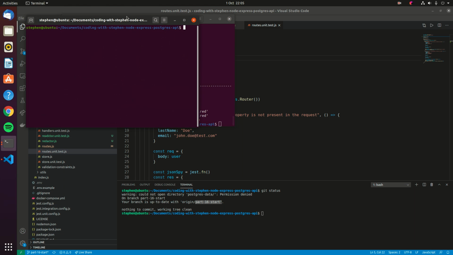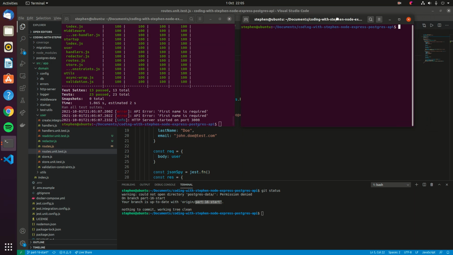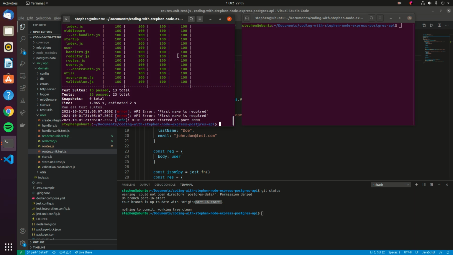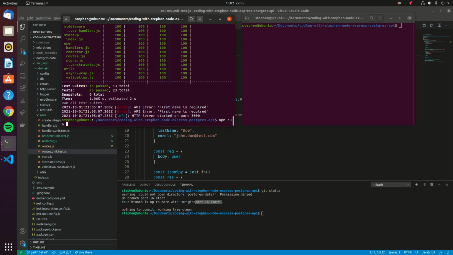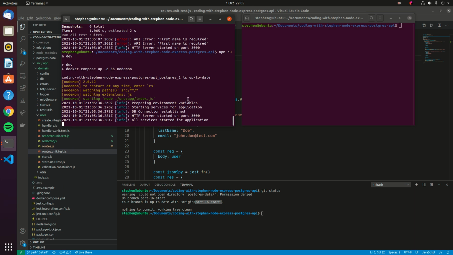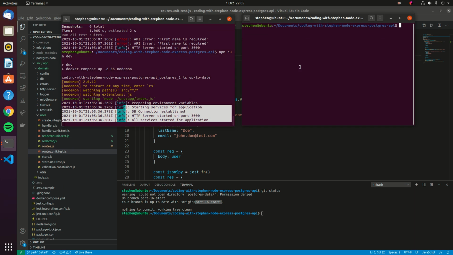What we'll also need to do is, like I was saying in the previous video, unit tests are great for when you want to test the actual functionality within a singular function, but what these tests won't do is catch the actual response that is returned to the front end, and that's where we'll rely on our integration tests. So we'll start up a service. So we've got our HTTP server and everything started up, and then we'll run our integration tests.